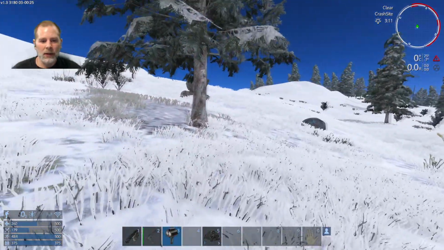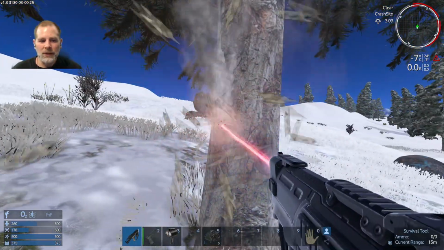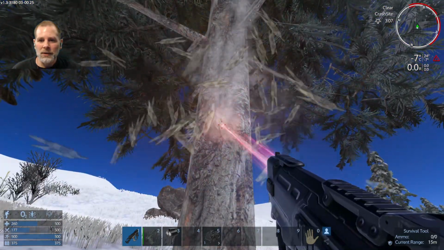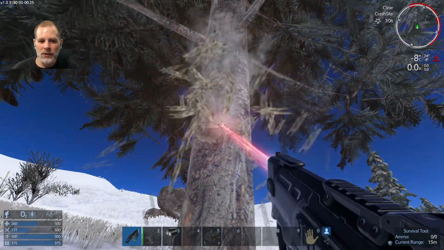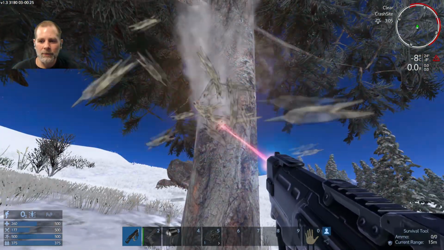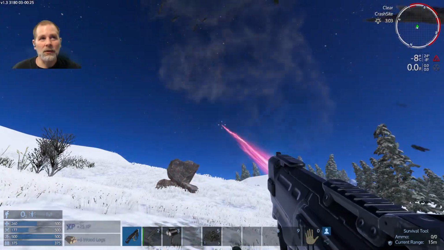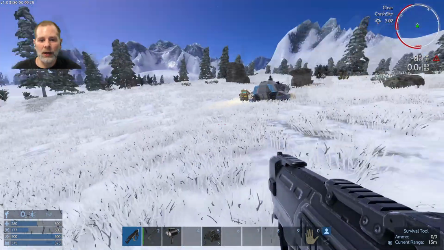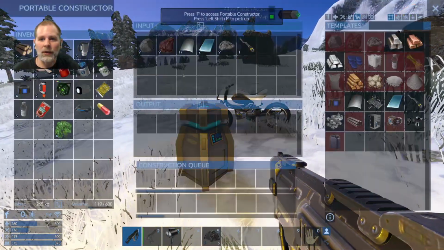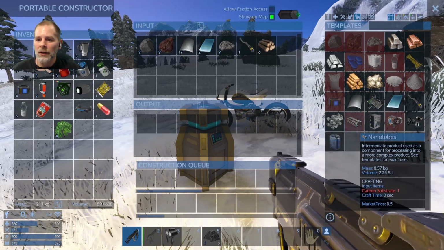We can do that. And I believe that is defense mode. Is that defense mode that gives us trees, or is it harvest mode? Let me see. Can also harvest wood. Yeah, okay. Let's see what it's doing here. Hello? There we go. All right. Okay. So now we should be able to make that. Let's see if we can make it. Put our wood logs in there and nanotubes, carbon substrate.